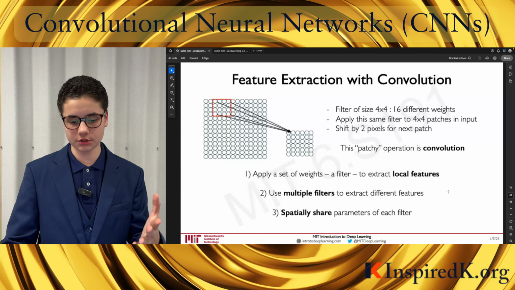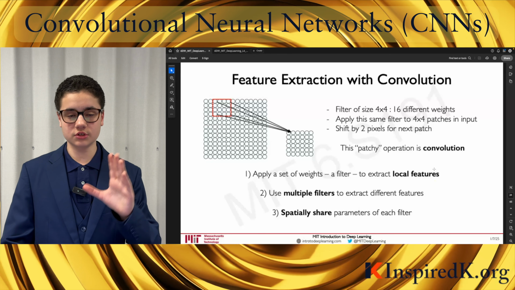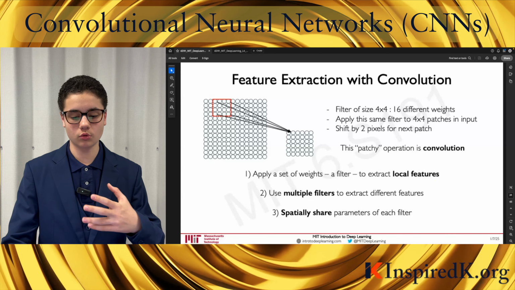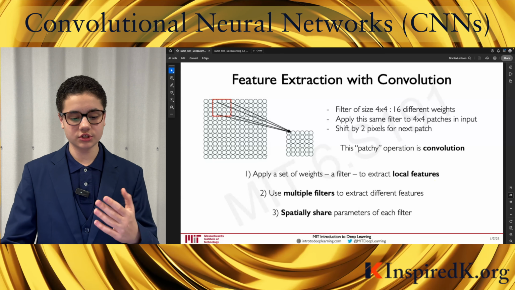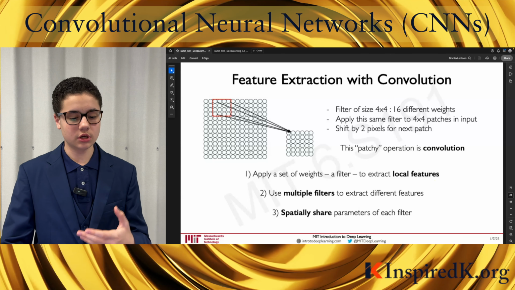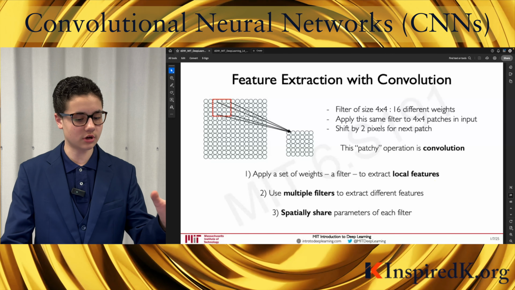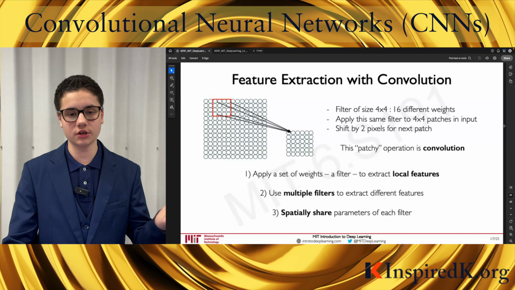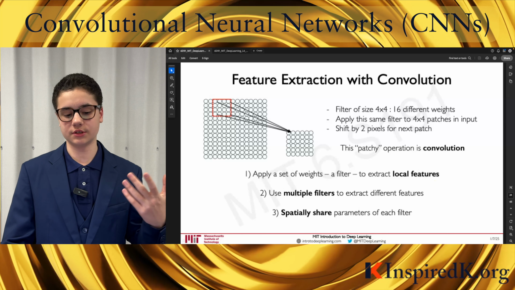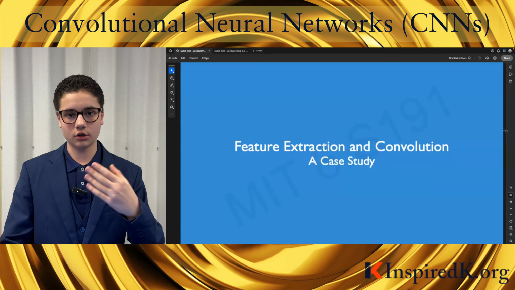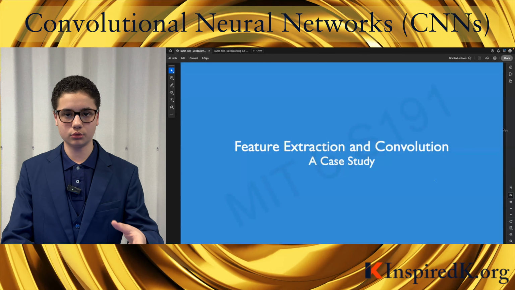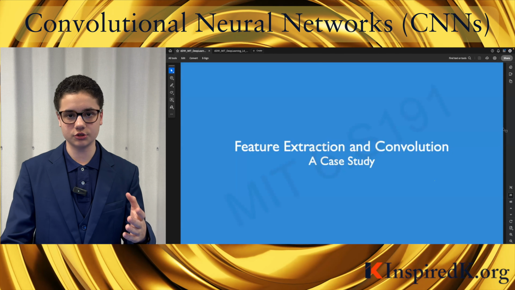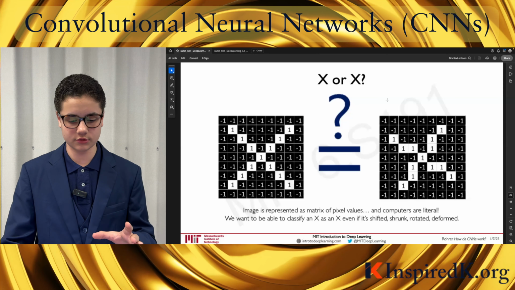a convolution. We can use this convolution operation to apply different sets of weights or filters so we can understand features in an image. We can use multiple different filters to extract different features. Finally, we can share some weights across each filter in order to increase efficiency. Now we want to use our convolution for an actual example so we can understand why it's important to retain our two-dimensional structure and use these different filters.